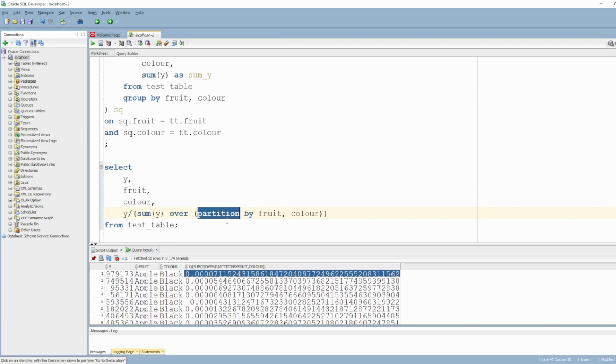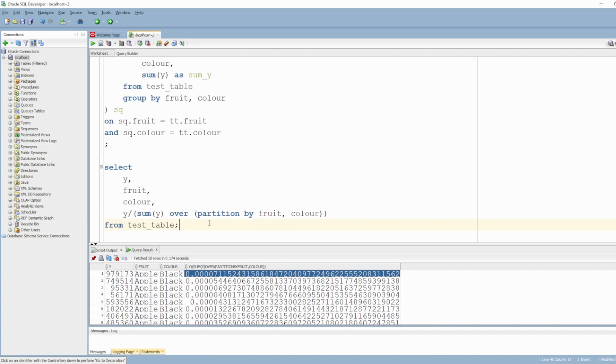And the partition by, at least how I imagine it, groups together rows, and this is the window where the function will be applied, right? So now it creates 16 groups because we have 4 unique fruits, 4 unique colors. So we have 16 groups, and basically in each of these groups, it takes all the rows and applies the sum to all the 16 groups separately. Much simpler, much easier.